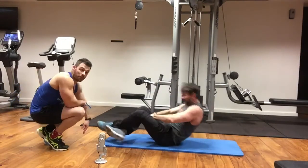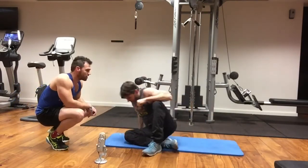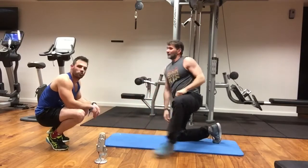Killer one. You want abs or a flat stomach? That's going to be the king of your moves. That's probably my second favorite ab move after the first one we did.